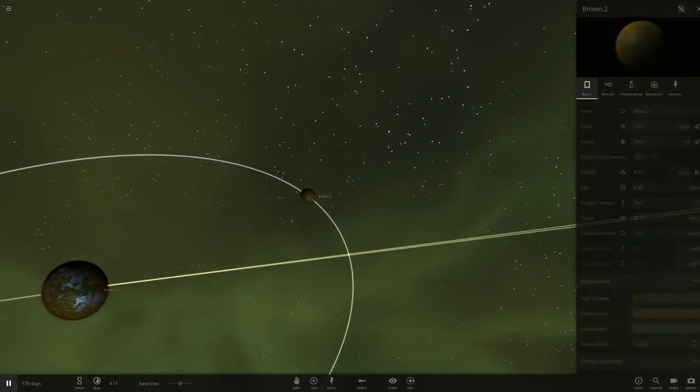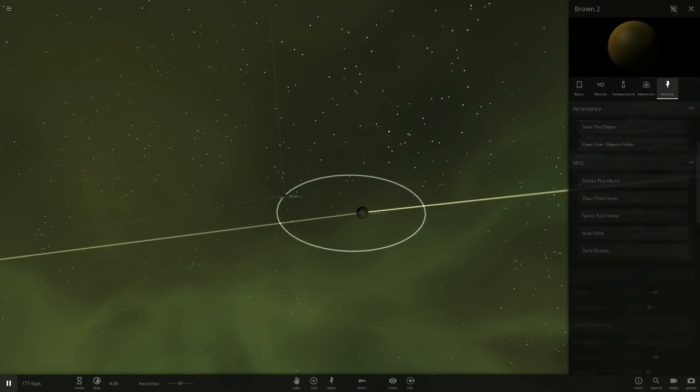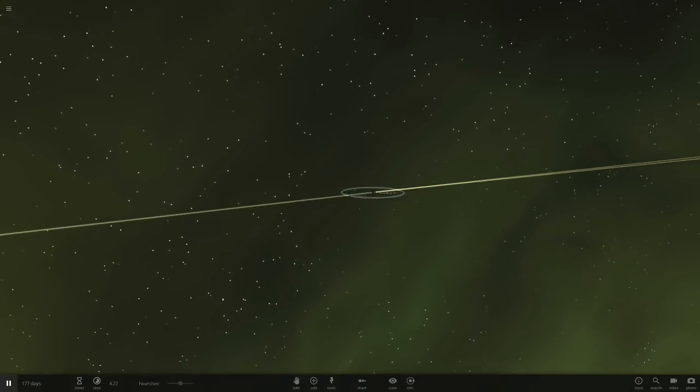So let's quickly just make its orbit a little bigger. So let's do that, and auto orbit just to reset it. All right, so there we go, looking good.